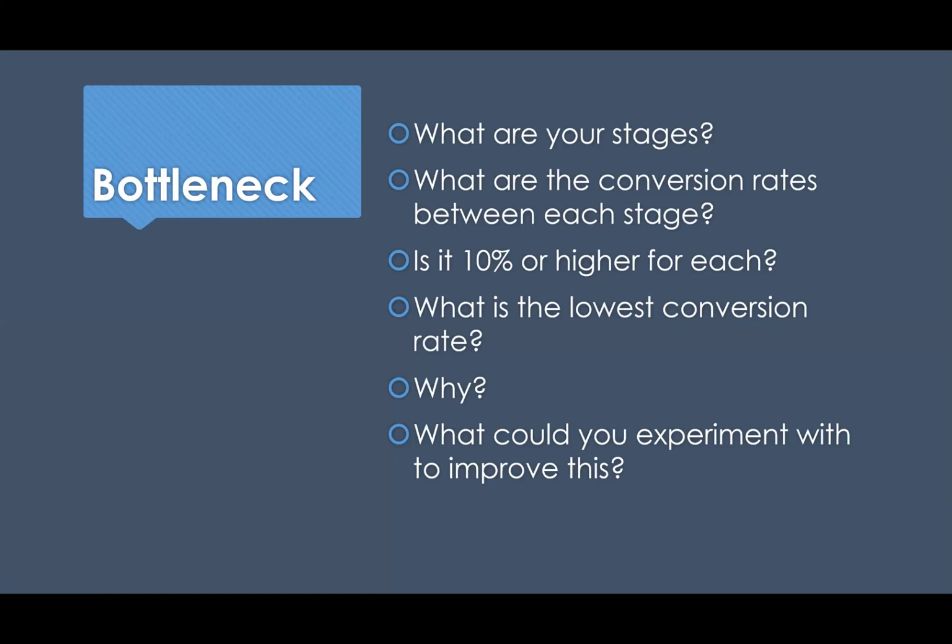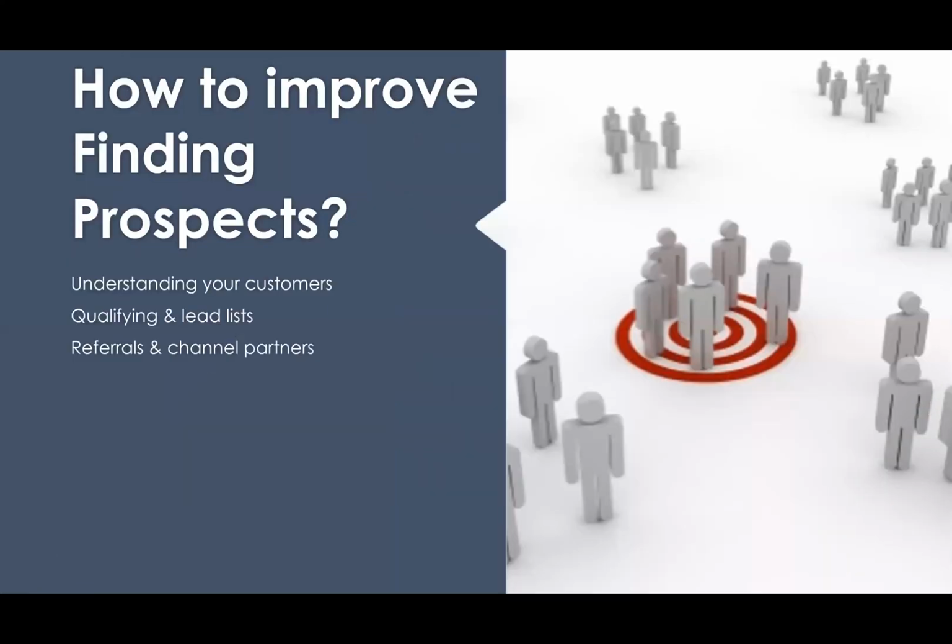And then once you know what your bottleneck is, and remember that tool would actually help you, then you have to start thinking about why is it your bottleneck and how to improve it. So that's actually the rest of this, is that looking at all the different stages is how to improve that part of the bottleneck. So in here, how to improve finding prospects. That's typically in qualification process, that's typically the first stage that people will have.